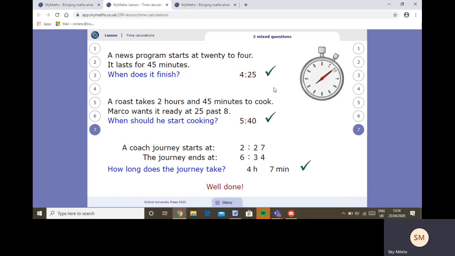Okay, now I've done a whistle-stop tour of this lesson. If you find the homework tricky, give it a go anyway. Okay, see which ones you can get right and give yourself a huge pat on the back if you get them right, because it is work for year 4 and that would be amazing if you did really well on it. Okay, if you don't do well on it and you don't get very many right, that's fine. Us teachers are not going to be upset because we know that we set work that's year 4 work and we just want to see how well you have learnt your time.